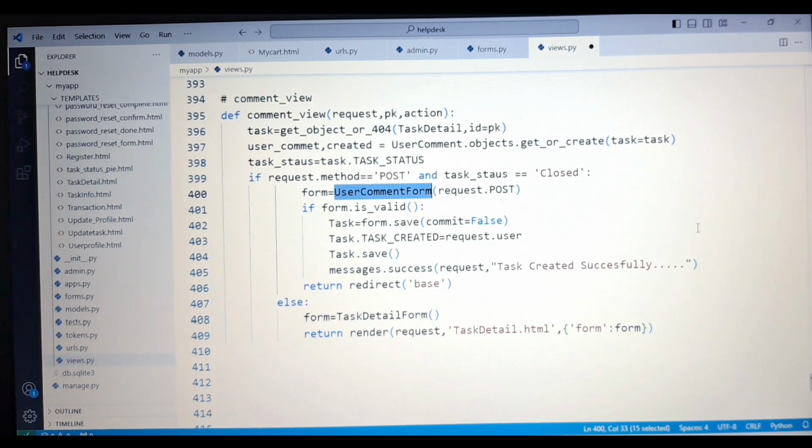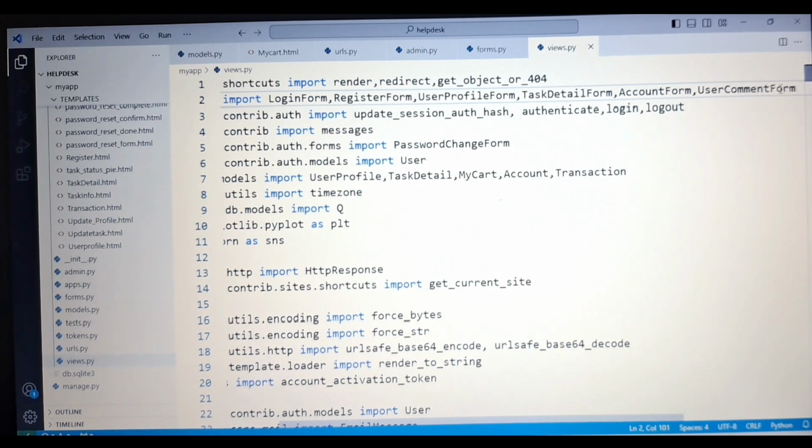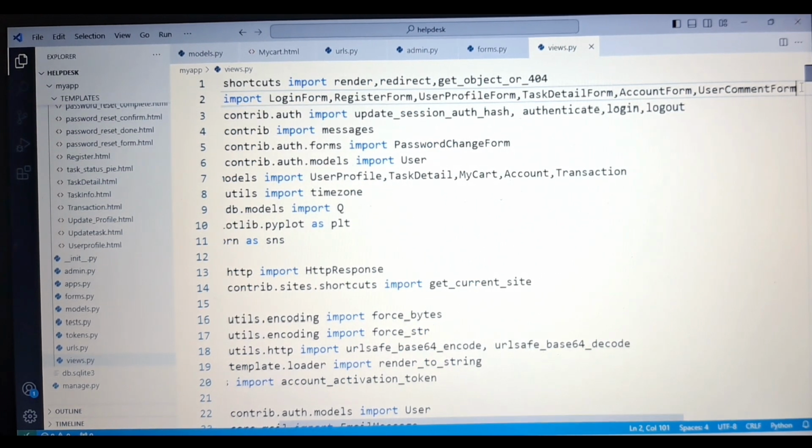And make sure you have imported this form before using this form. So simply come here and where is the form section? One second. Yeah, here only. So let me import this. Okay, Control S. Otherwise you will get an error. Come down.